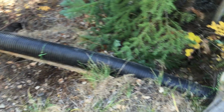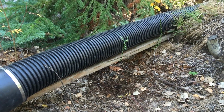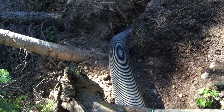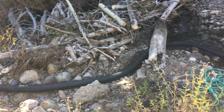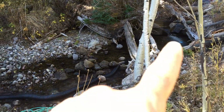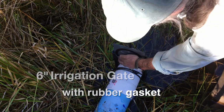Using a Fernco rubber fitting to connect the remaining PVC pipe, we dug a trench, supported the poly pipe, and hung it as well to set a rough grade. Digging roughly 2.5 feet down, we got just enough drop to maintain some flow through the pipe around the down tree's root balls and threaded up the creek bed to our original intake point. Additionally, we installed an irrigation gate with a rubber seal gasket at the end of the pipe in the meadow.